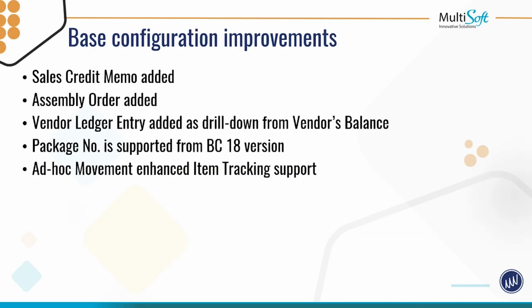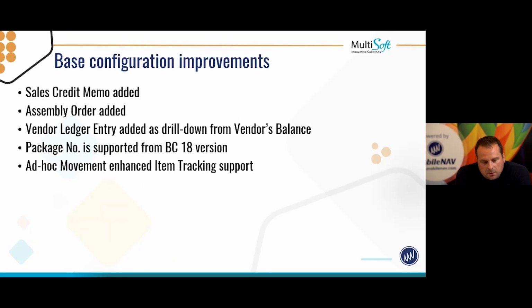We have also introduced the sales credit memos, which was not in the sales yet. Same as the assembly order. These new pages and new features were requested by partners already a couple of times. So now we have made the step forward, and now they are available in the base configuration already. We have added the vendor ledger entry as a drill down from the vendor's balance field.